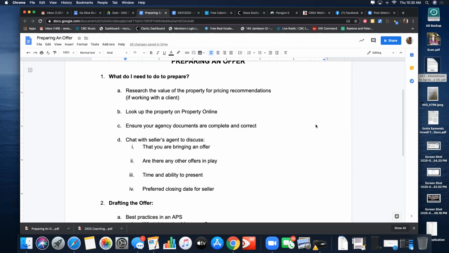But the other thing too is that's where you also want to have a conversation with the other agent. And this is going to be a really weird sentence, but unless the seller's clients are absolutely technologically not accessible, I don't understand why anybody can't speak to anybody in 4 hours and do e-signatures.